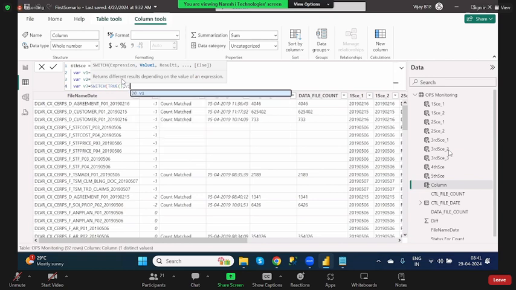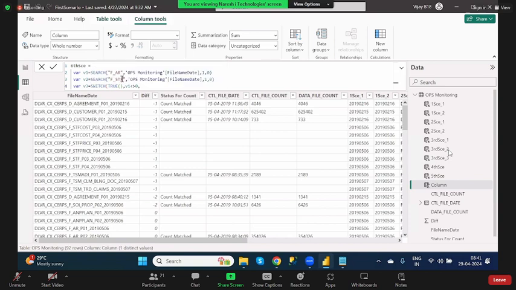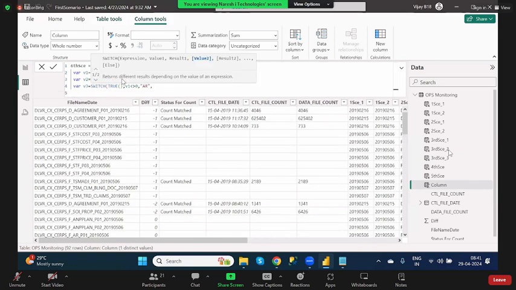V1 is equal to... V1 greater than 0, or V1 not equal to 0. What will it return? Now, what is the next condition?